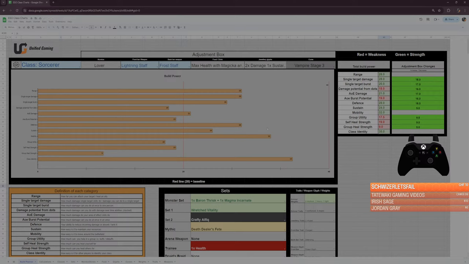So we're really mobile on this class. We have really high sustain, above average sustain. And our single target damage is above average. And our burst is also above average. Is it the highest burst in the game? No, because we don't have an execute, because of our bar space.